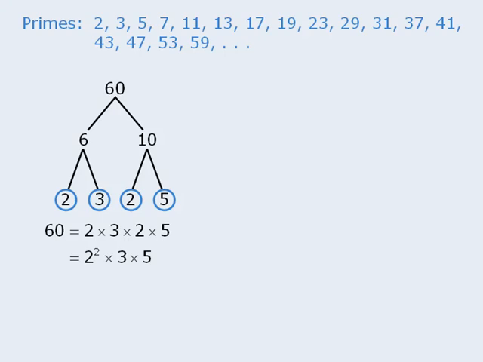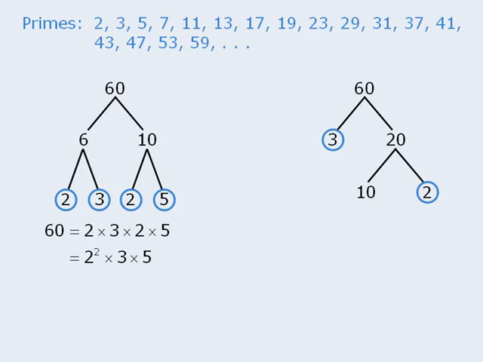To demonstrate this, let's find the prime factorization of 60 again. Once again, we know that 60 is not prime, so we want two numbers that multiply to be 60. This time we'll use 3 and 20. When we examine these two numbers, we see that 3 is prime, so we'll circle it. Now 20 is not prime, which means we can write 20 as the product of two numbers. It doesn't matter what two numbers we use, just as long as they multiply to be 20. How about 10 and 2? Now 10 is not prime, so we'll leave that for the moment. 2, however, is prime, so we'll circle it to remind us that we can't factor this number any further.